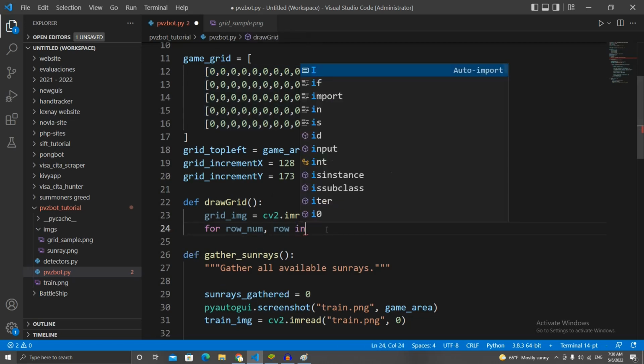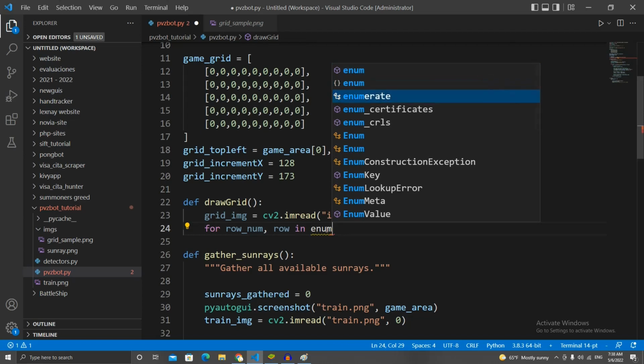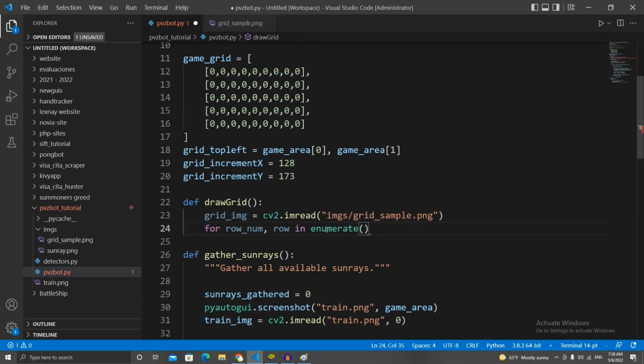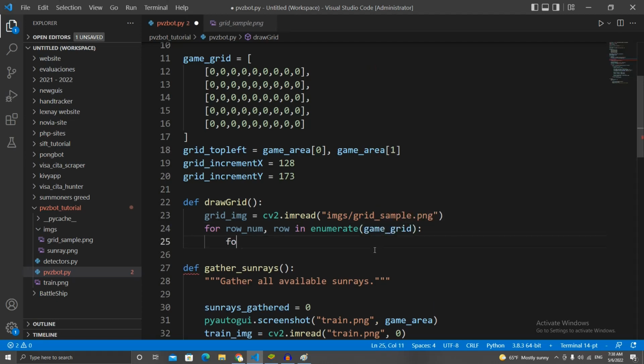To get this information, we need to access the built-in function enumerate, and we're going to set it equal to game grid. Now we're going to access every column number, which again is the index. So on the first one, it's going to be this one, right?